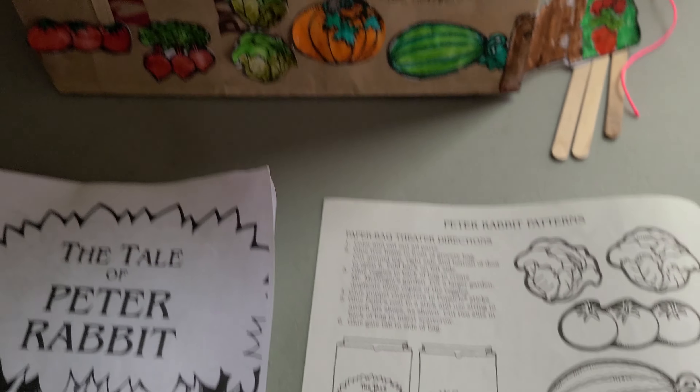I hope you have fun! You can retell the story of Mr. McGregor trying to chase Peter, Flopsy, Mopsy, and Cottontail going to collect blackberries, the mom Mrs. Rabbit, Peter in two different circumstances, and the watering can. Anyway, I hope you have fun telling the story of The Tale of Peter Rabbit. I better go so I can get all these letters in the mail so it comes soon to you. Have a nice day, bye!